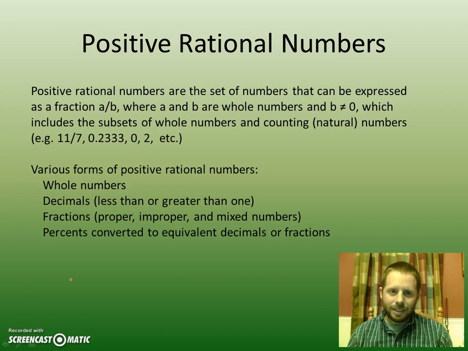If you think about it, that should make sense. Since fractions are nothing but division problems, you can't have a number divided by zero because there's no number times zero that would ever get you to that numerator. Positive rational numbers can include the subsets of whole numbers and counting numbers because those can be made into fractions by simply putting them over one.